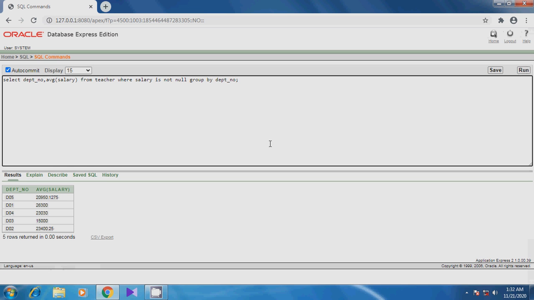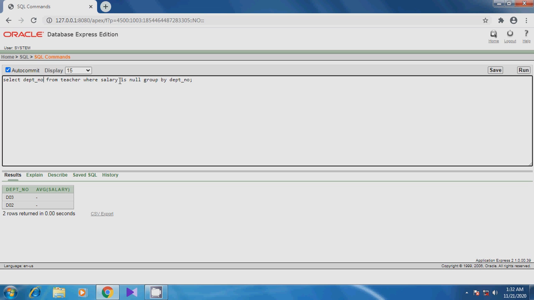So here you can see that according to the department number there are 5 rows, and then the salary. Now, if you write here is null, that means only 2 teachers have null values, right? So that's why it shows here, according to department numbers D03 and D02, which are null. So here you can use the where clause also. Now, of course it is also possible to display without using the group functions also.